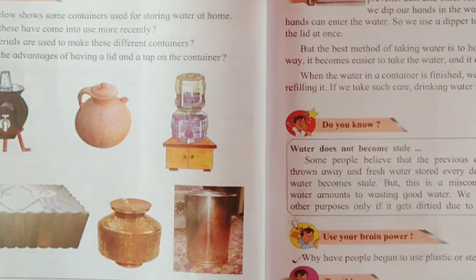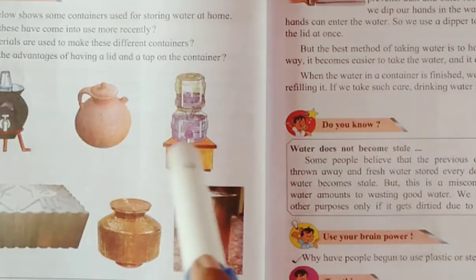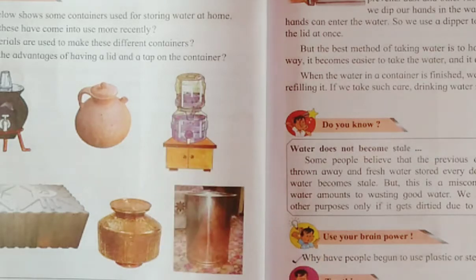Some water containers, different types of water containers used for storing water at your home. Now, can you tell me which of these have come into use more recently from this picture? Yes, we use a water filter, a steel tank and a bigger overhead tank. This is a steel tank and this is a bigger overhead tank for storing the water.